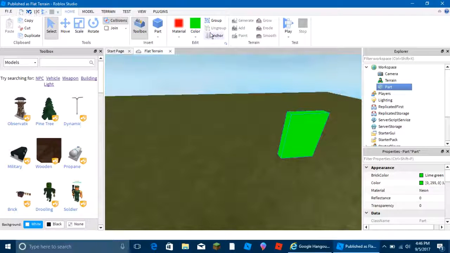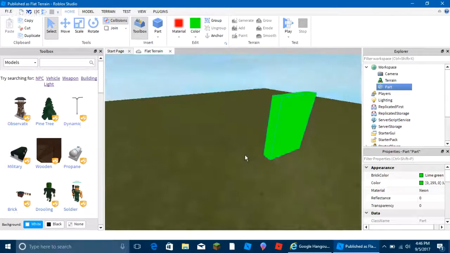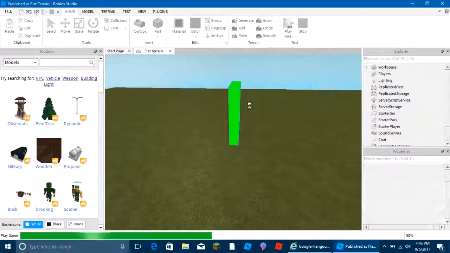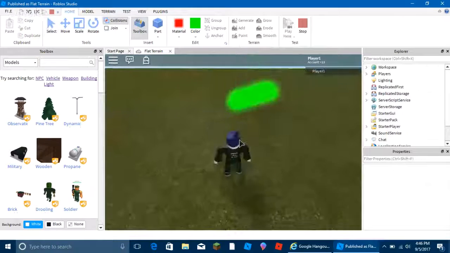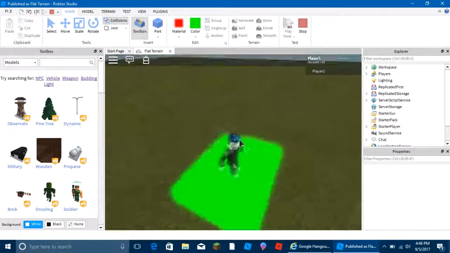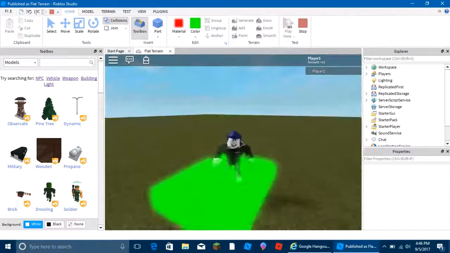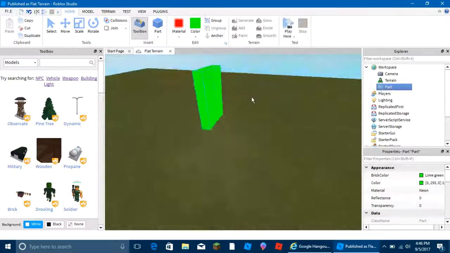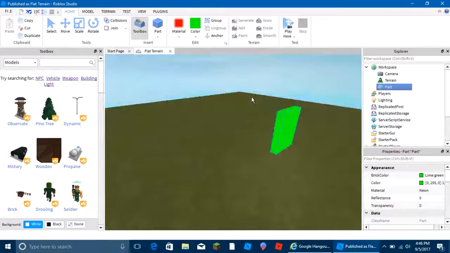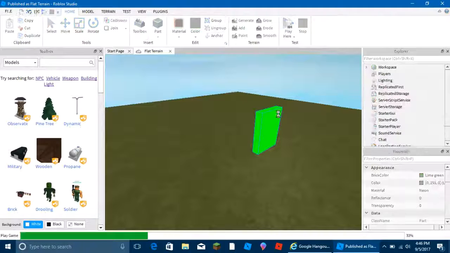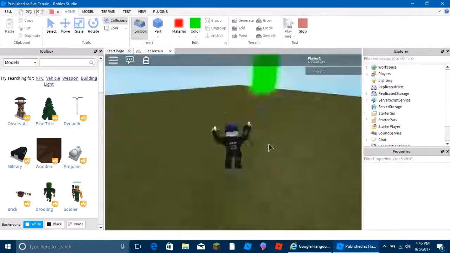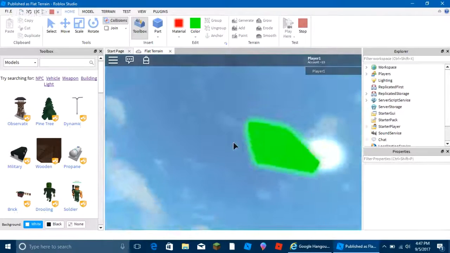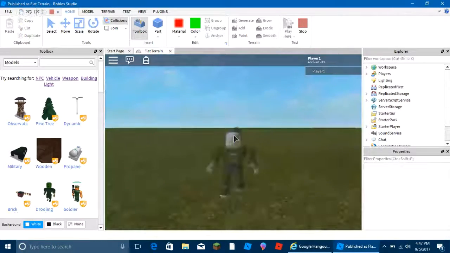And then there's this anchor tool. If we go in here right now, this block will fall down because it's unanchored. It's not stuck to its position. Sorry, I'm playing as a guest. I don't know why, it just put me there as one. But if we hit the anchor button and then hit right here, it'll take a second to load, and then boom, it's stuck where it is. It's kind of high for me to jump up.